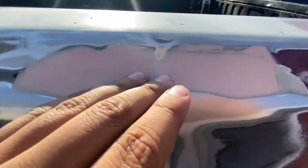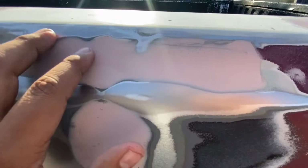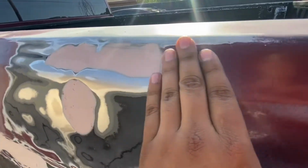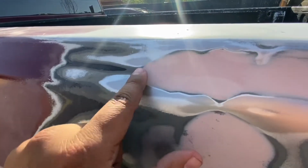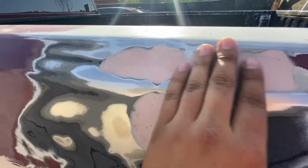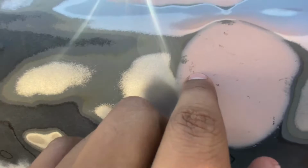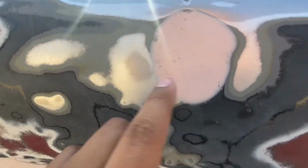We're gonna go ahead and sand this down with the 120 grit. Actually, since this is already pretty fine, the dent was right here, but we already put the Bondo and it's pretty much flush. We're gonna use 220 grit and sand this by hand. But before we do that, we're gonna sand this with the 120 grit, try to get rid of these little holes.